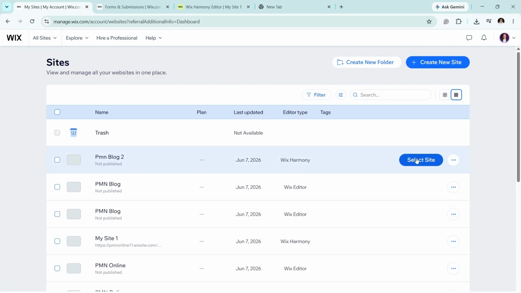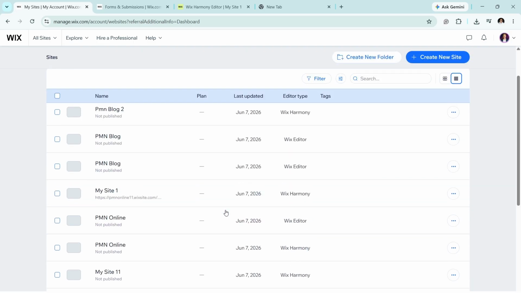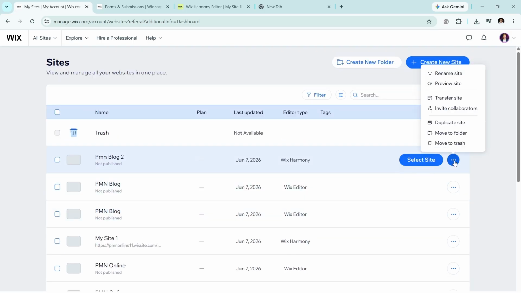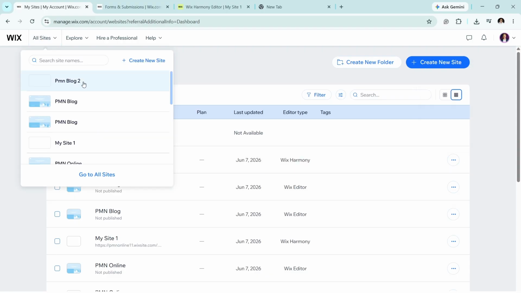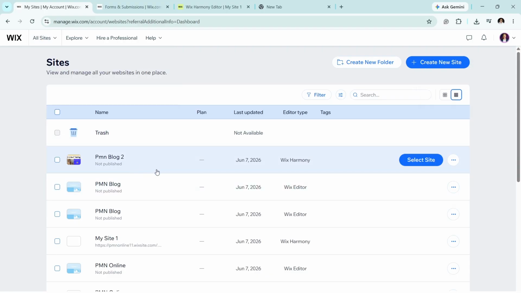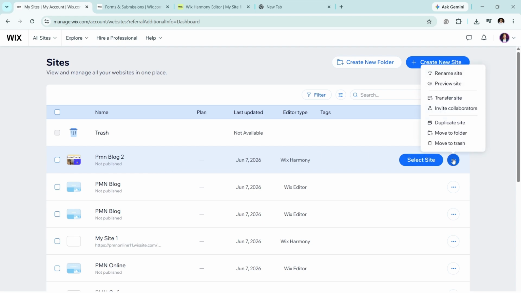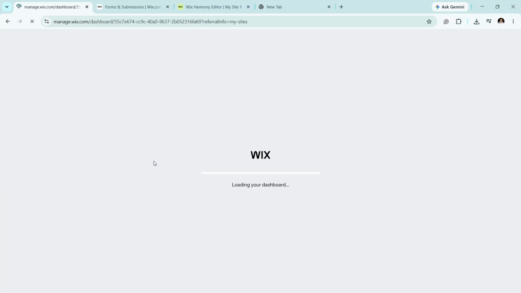After locating the correct website, look for the Edit Site button. Clicking this button will launch the Wix editor, which is the heart of your website customization. The Wix editor is a powerful tool designed to be user-friendly, even for those who aren't particularly tech-savvy. Its intuitive design ensures that you can easily make the changes you need.